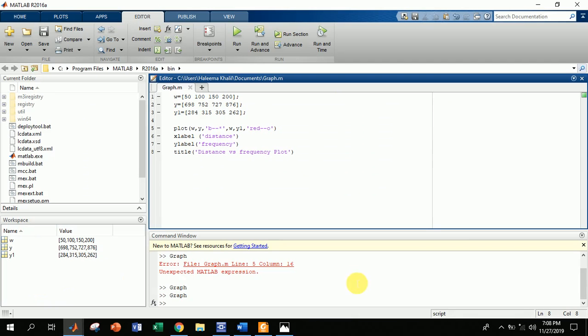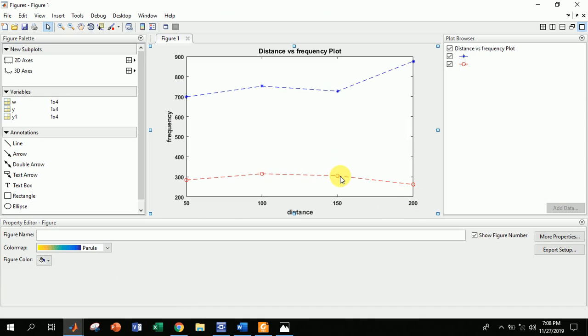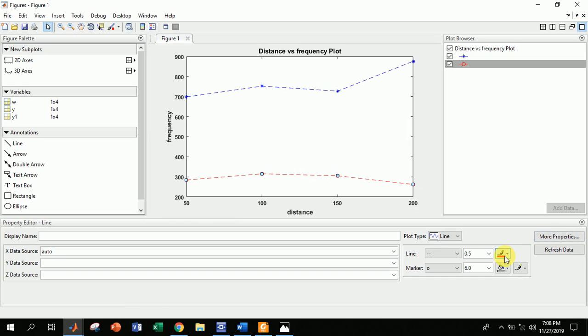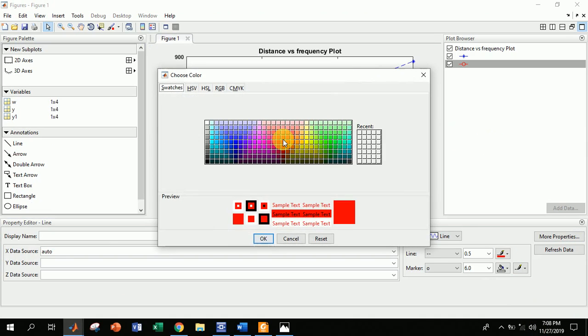Okay, while it is opening, I tell you that there are some colors that you can write here, like blue, white, yellow. For yellow you would write Y, and then red, blue, green, cyan. But if there is any color of your choice, as I said, you can change it from here, going to the docked window, and you can change as many colors as you want, and select it as much as you can.